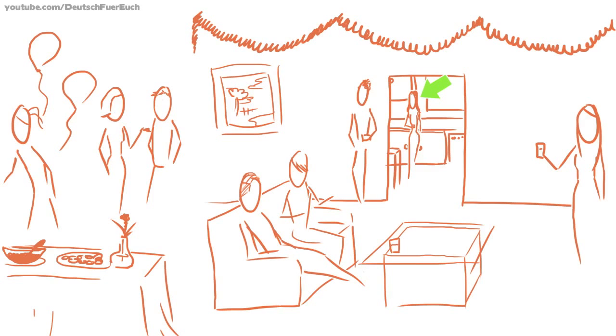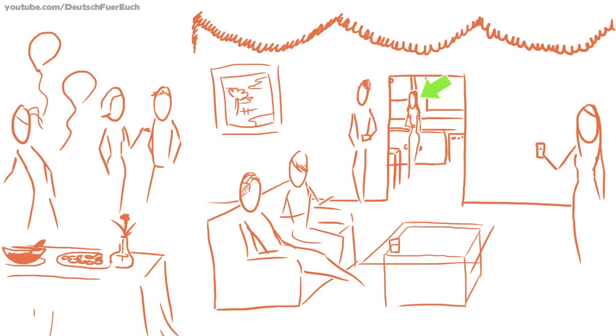So their imagined question here was, welche junge Frau trinkt Wasser? So which young woman is drinking water? Because if they had just told you that the young woman is drinking water, you wouldn't have had a clue which one they were referring to since there are 3 more of them there. But we're referring to her as the one in the kitchen, so die in der Küche. They're making it clear who they mean.